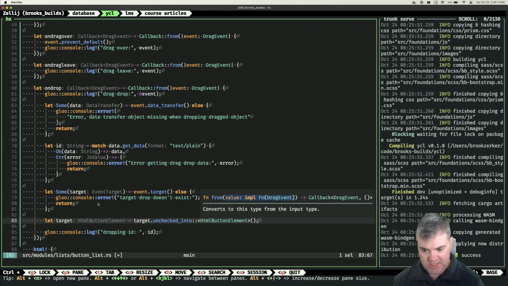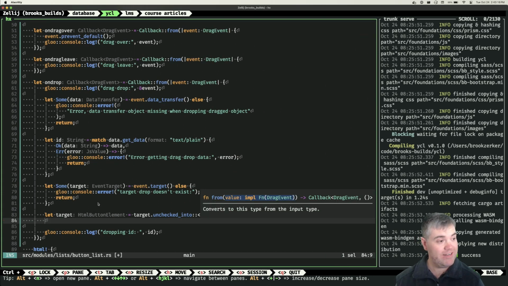Oh, it just works. It just does the thing. Or it crashes. That's fun. Okay, so then we have the target now.